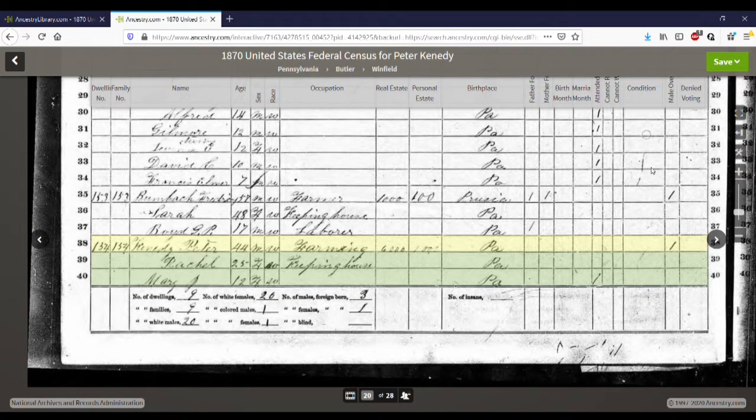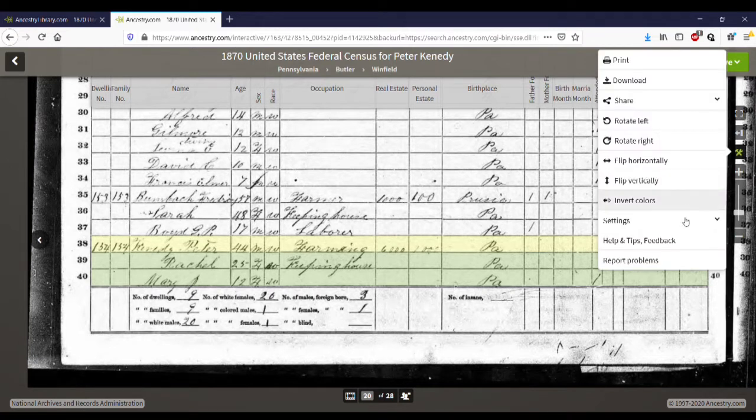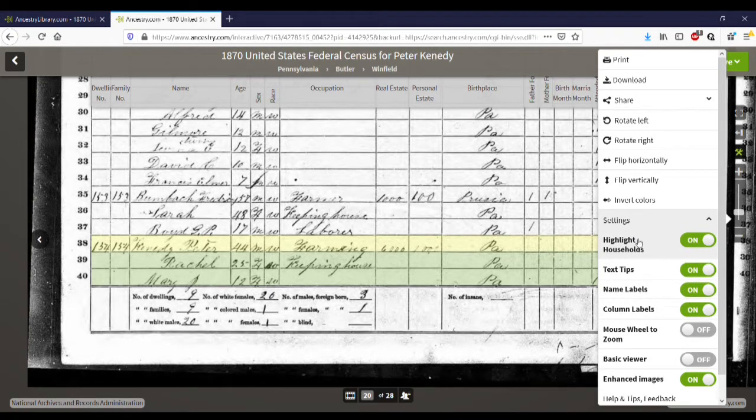The last set of things that are in that tool menu are less for manipulating the image itself and more for helping you get information out of the document. So when we go to settings, you can see there's a number of items that you can toggle on and off. So the first one, highlight households. When I have this on, you can see here Peter Kennedy's house is highlighted.